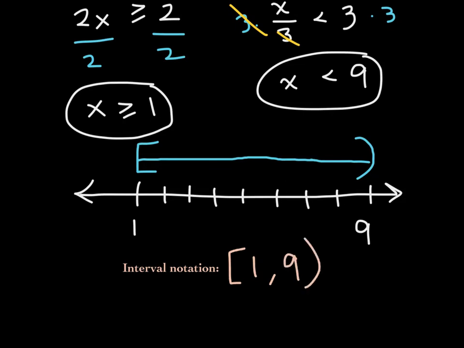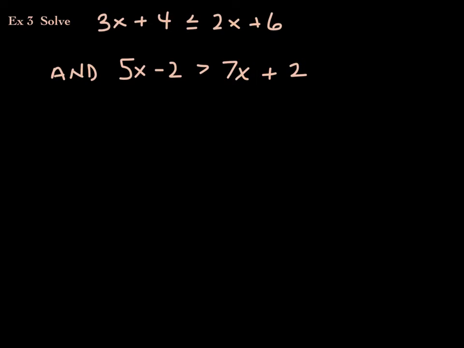When you solve these compound inequalities, which we're done now, there's 3 parts to it. You showing all the algebra, right? And then you finding the graph of the solution set and then writing the solution set in interval notation. All right, the next compound inequality says 3x plus 4 is less than or equal to 2x plus 6. And there's the word "and" again, so I'm going to remind myself that this means intersection. 5x minus 2 is strictly greater than 7x plus 2. All right, let's take each one of these inequalities separately.